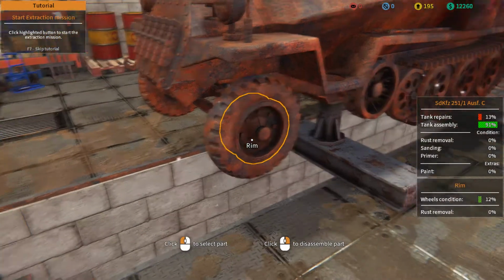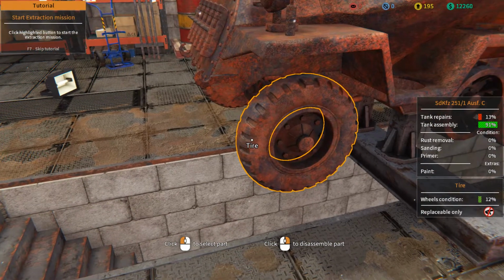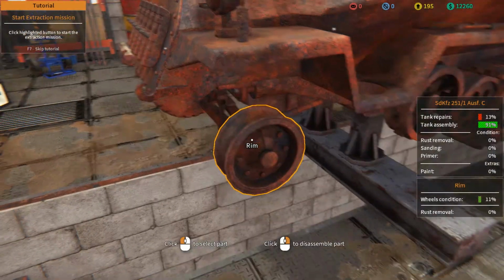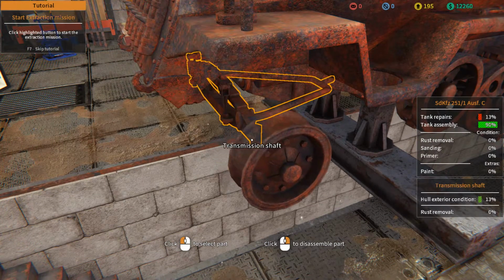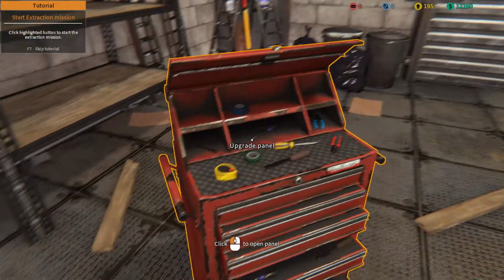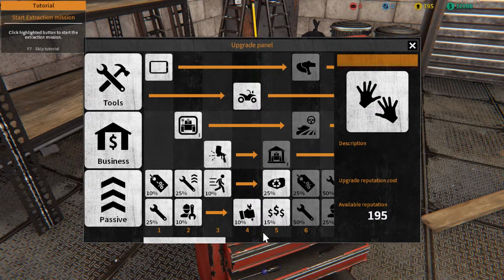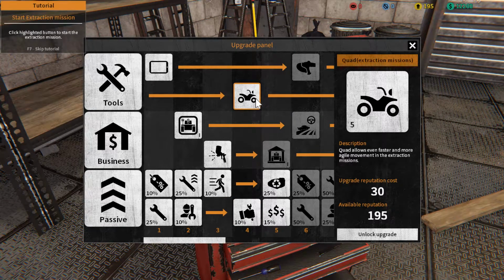So here's the issue, right? I've got this tire and this rim, both of which are in really bad condition. Tire, obviously, you have to replace. Now, how do I repair this? Do I have a workbench for that? Okay, new tools and vehicles, i.e. a grinder. Ooh, I love grinders. Or do I? So, wow, this is needlessly convoluted.